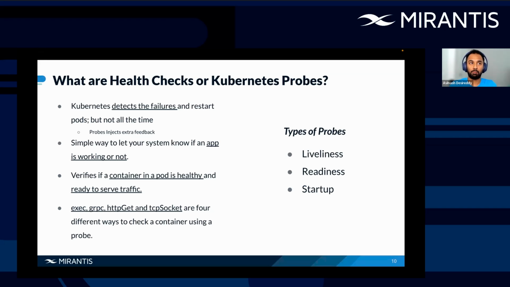Does it need more time to do the sanity checks inside the application, or to make sure all the upstream connectivity is there? It might take some time for that to happen. So the readiness probe will tell the external service when it can accept the traffic.